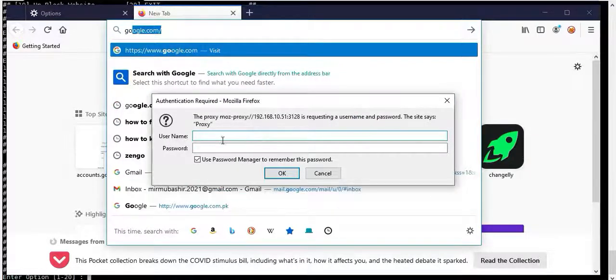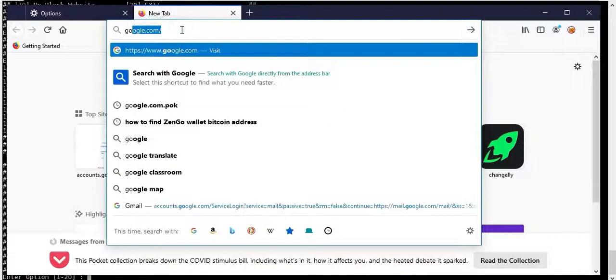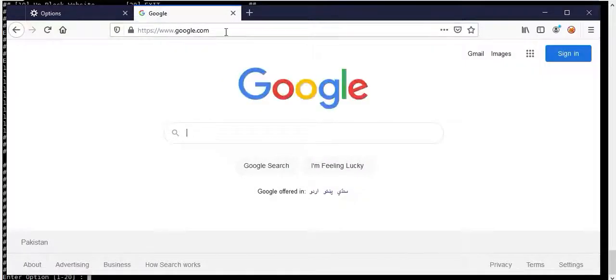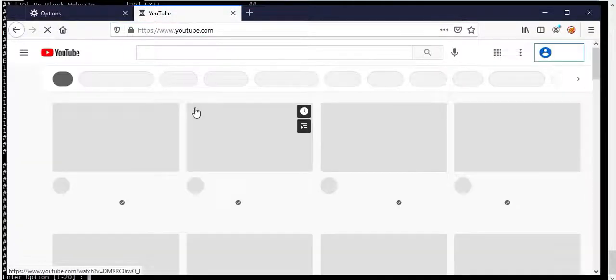Now it's asking for the username, so it is test user 1 and then the password. Okay, so that's it. We should be able to browse the internet or access the proxy server. Yes, we are able to do that, and to make sure, youtube.com. Yes, we are able to access youtube.com as well.